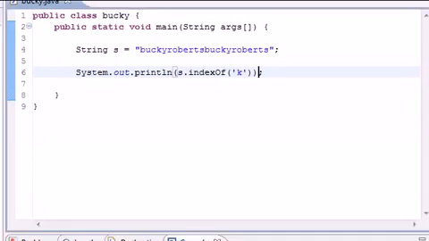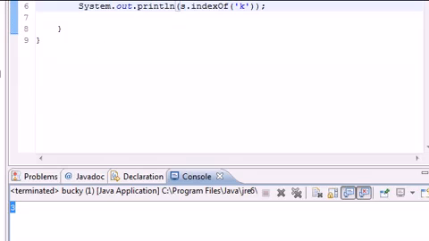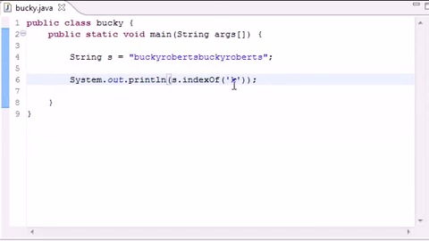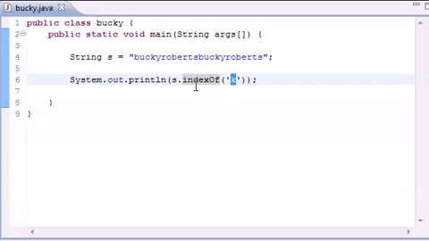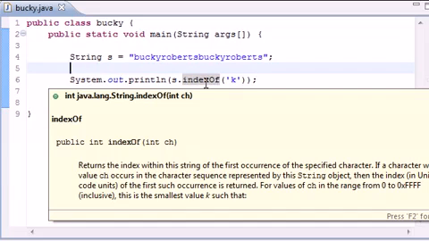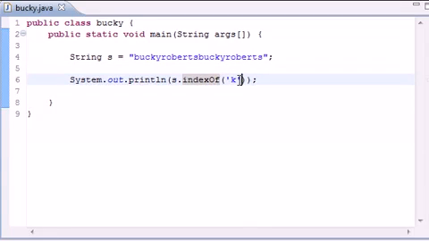As you see, it gives us the result 3 right here. So what exactly did indexOf do? Well, it said indexOf K, so that pretty much means search for the first instance of K. You know that this begins with 0, like everything on your computer, 1, 2, 3. So K is at 3 to begin with. So like I said, search for the first index of K and return its placement. I don't know why they didn't name it something like searchFor, but they named it indexOf, so that's what it did.